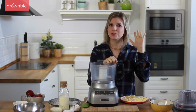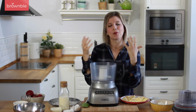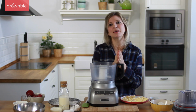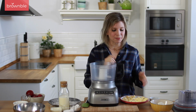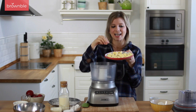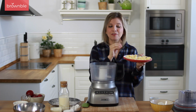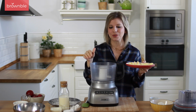That's also why we always refrigerate doughs before we stretch them out and roll them out and put them on our pie plate. So one secret that I love, especially when it comes to vegan baking, because non-dairy butter is much softer than dairy-based butter, is I like to measure out the amount that I'm going to use, and I like to separate it on a plate, and I pop this in the freezer just while I measure out the rest of my ingredients. It's not gonna freeze the butter, it's just gonna harden it a little bit more, and that way it's gonna be so cold when you mix it in.